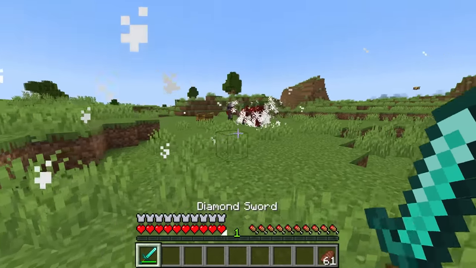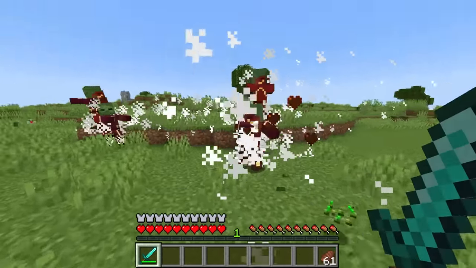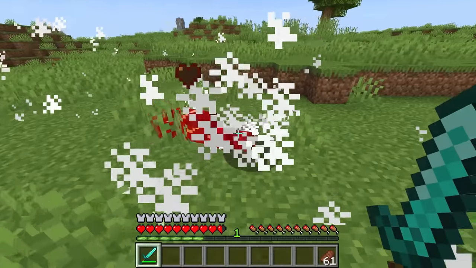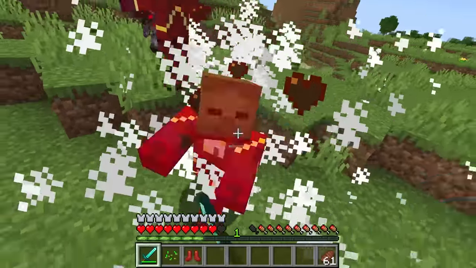Oh gosh, this was a bad idea. What? Oh gosh, oh gosh. Nico. Okay, come on. Kill him, kill him. Oh my gosh, there's too many. Okay, I'll try. Okay, I got one. Let me try and get these other ones. Oh my gosh. Oh gosh, there's so many here.